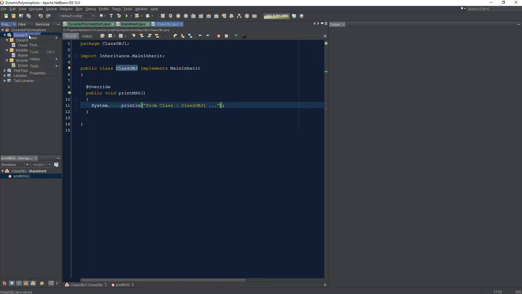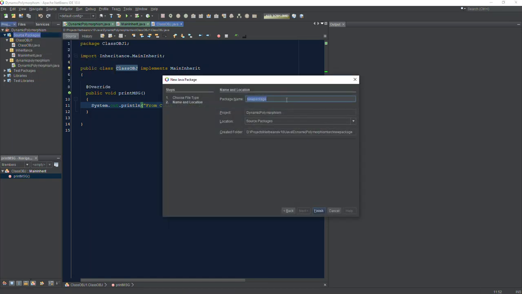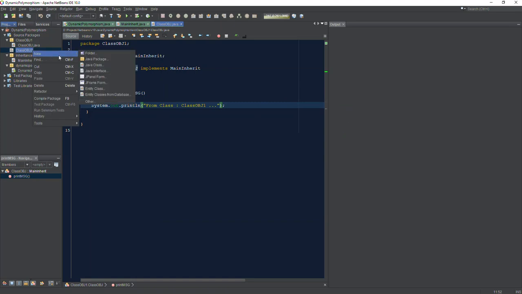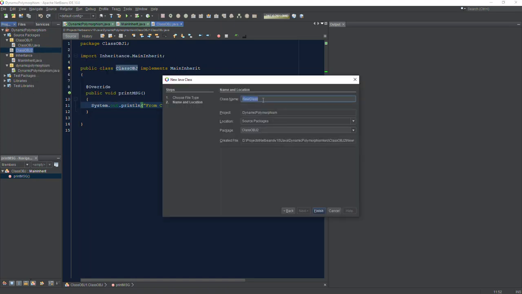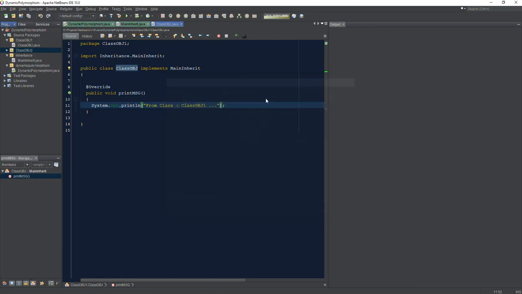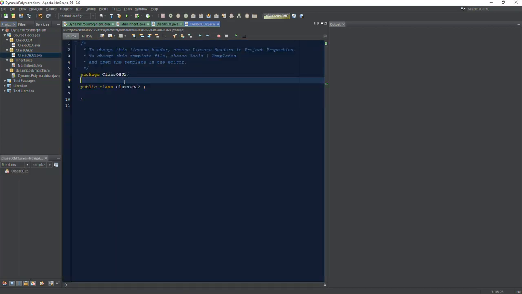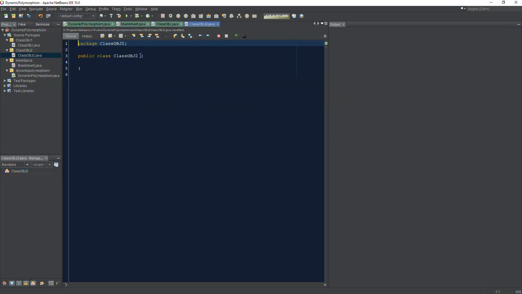So we'll create additional packages, which is class obj2. In class obj2 we'll have another class which will inherit the interface. So we'll implement the default constructor.